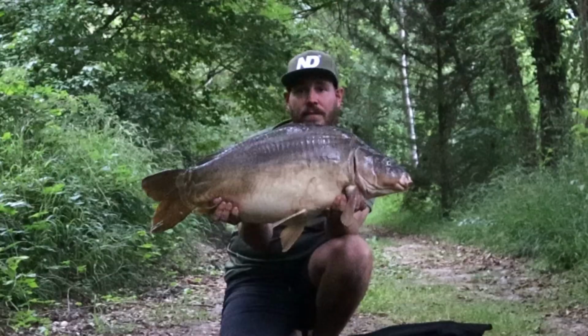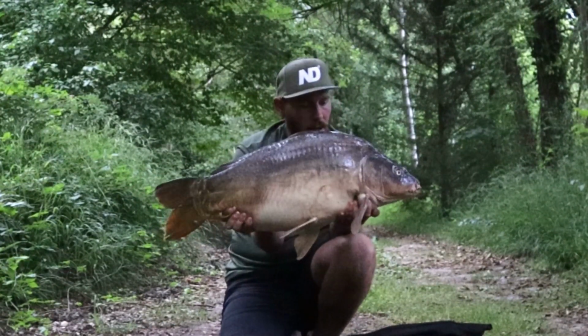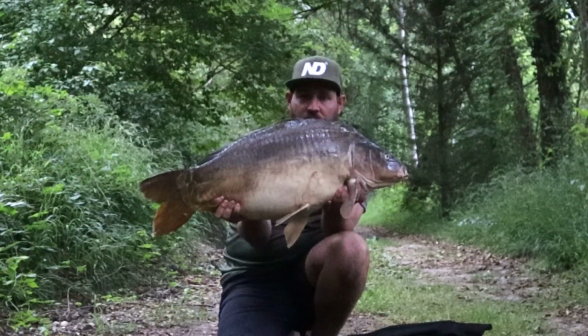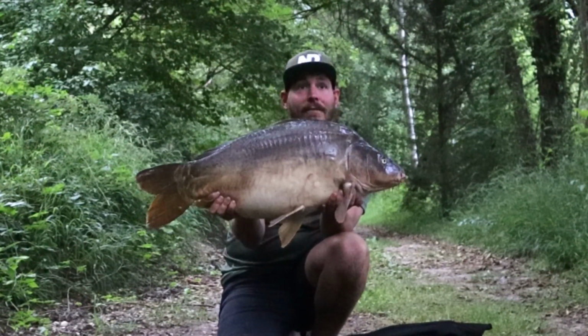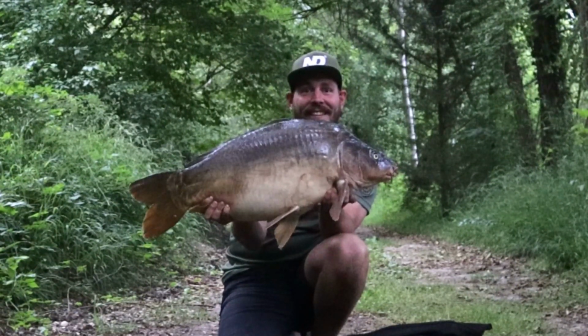Here we go, £34 on the nose. Ocean's Fruit wafter again out here. A little bit different this time. A few extra crumbed up Ocean's Fruit boilies that we had in the bag, crumbed up in the mix with it. We was just about to refresh, funny enough, just before night here. Well, can refresh now, can't we? Because we just had one. Here we go, 34 pounds.